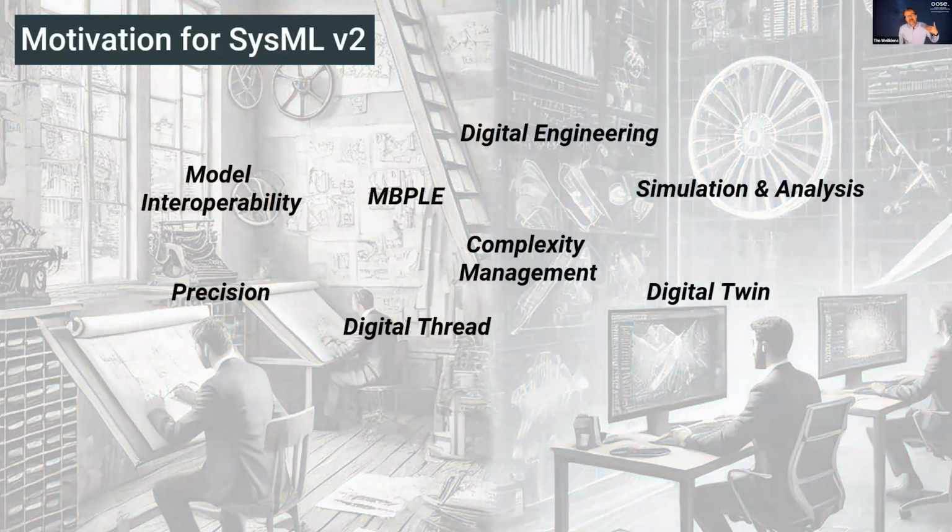And we have many old problems, a lot of new challenges now in the engineering domain. An overall name is now digital engineering, pushed by the Department of Defense. There's a high demand for managing this digital thread, to create digital twins, to create simulations on the system level, automatic analysis. We need more precision. We need model interoperability. We must be able to manage all the complexity. MBPLE stands for model-based product line engineering. So we would not like to manage a single system. We would like to manage a whole product line with all the variants and so forth.